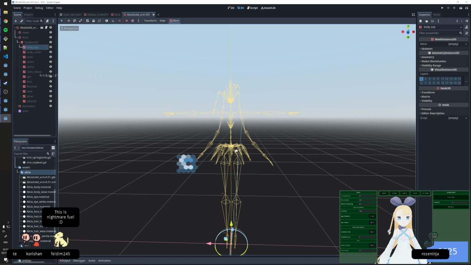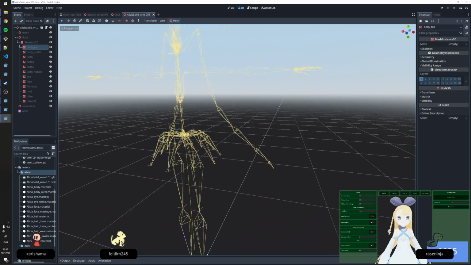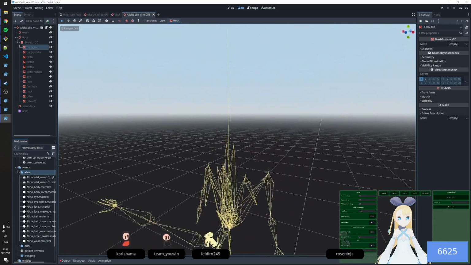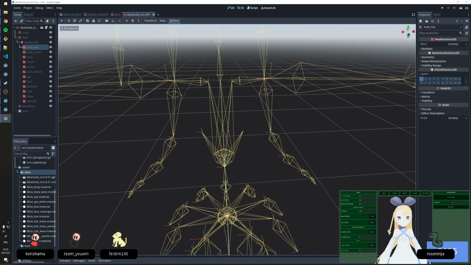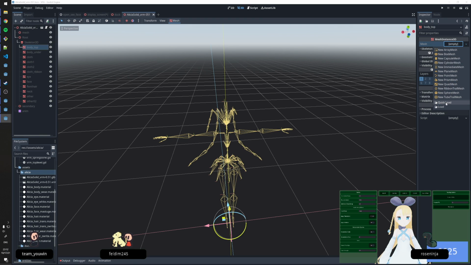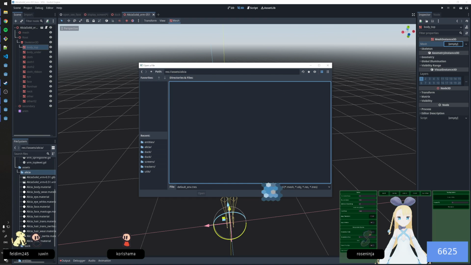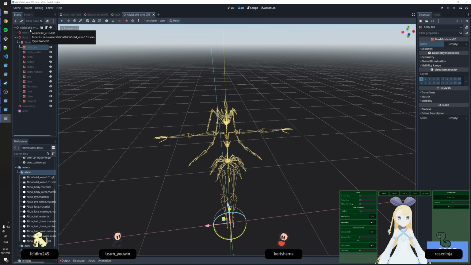Now you saw it before. We had the meshes here, and now there's no more mesh. This is nightmare fuel. Yeah, these are just the bones. Look at that. Look how many bones this model has for like the skirts. The part of the model you'll never see. That's crazy. And also I would like to point out that the model technically has boob bones. I don't know what happened, so let's see if I can just grab the mesh. Maybe it's still here? Not in the duck. Nope. Yeah, I don't know. That's really weird how the meshes just kind of went away. Huh.